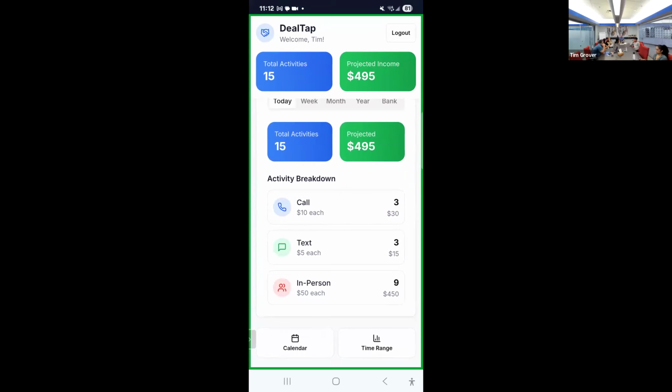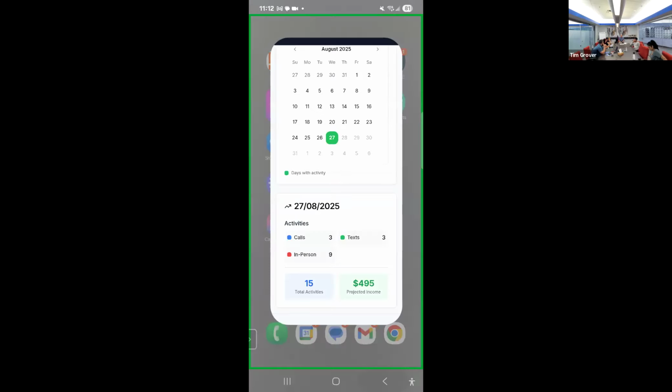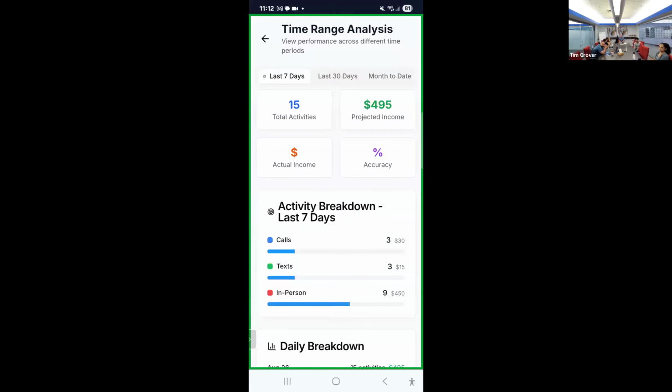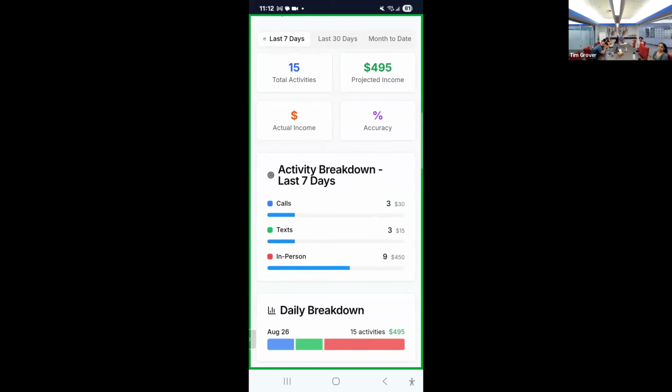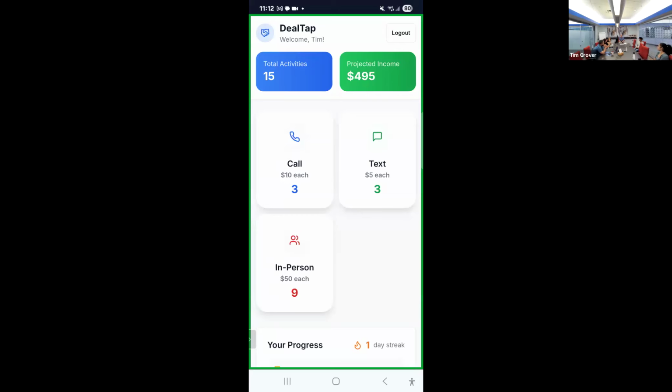At the bottom, you can select the calendar period to measure, or you can select a time range. So there's a last 7-day breakdown, then a last 30-day breakdown, and then month to date. Is that a thing? No, it should not be a thing. To be clear, anybody trying this is like 100% beta, like beyond beta. It should be pretty solid, but there will be things like that. If there are things, just let me know.